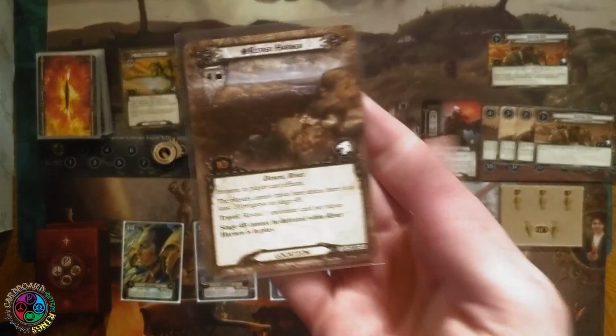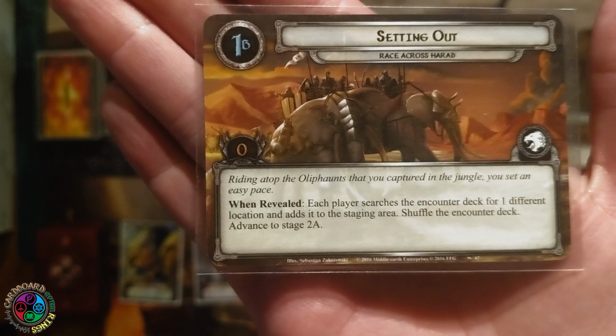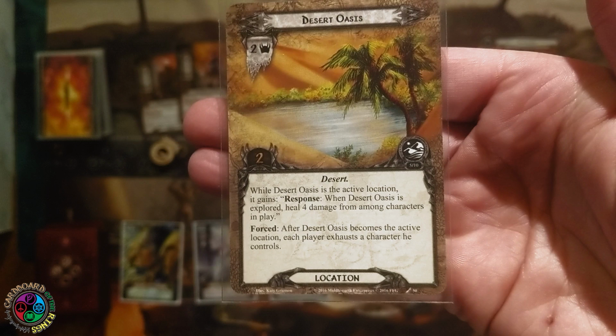The River Harmon is going to be set aside, out of play. We're going to worry about that later. 1B of Setting Out says we find a location and add it to the staging area, and then we advance to 2A. The location I'm grabbing is the Desert Oasis. It's actually a nice one. It's a 2/2, and while it's the active location, when it's explored, we get to heal 4 damage from among characters in play, and then after it becomes the active location, you exhaust a character. That's a nice one to start with.